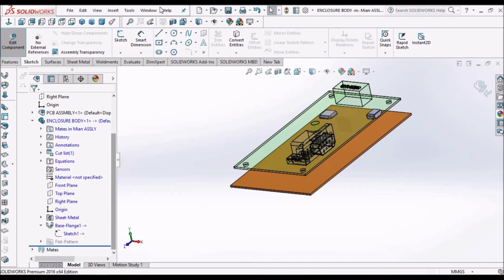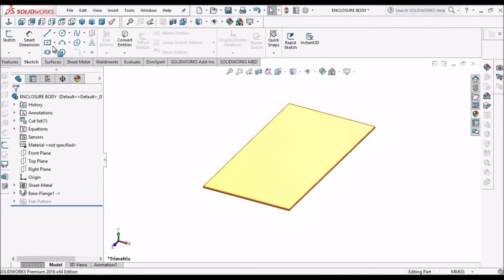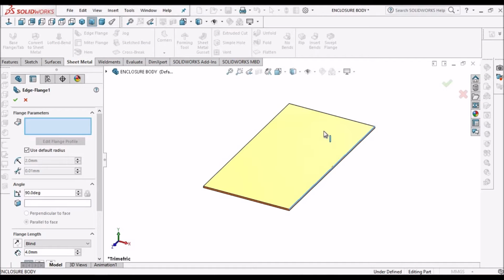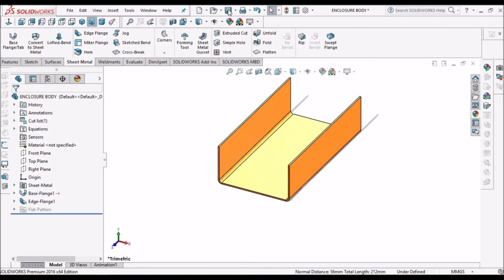Now what we have to do is go to enclosure body. Go to edge flange. Give it 30. Save the file. If you don't save the file, it impacts the RAM and the system becomes very slow.